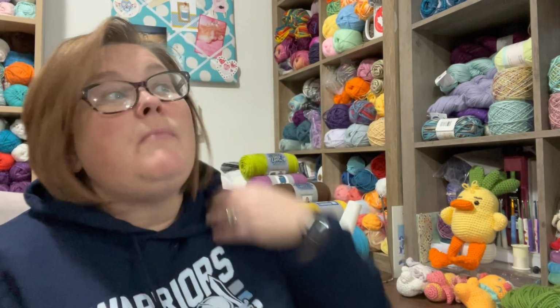Now, I do feel a little bit strange about saying I wrote the pattern because I have tapped all the things that I've learned over the years of crochet and amigurumi. So I don't think I invented anything new, but I made my own pattern and wrote it as I went along. And yeah, I did release tutorials to make those gnomes.